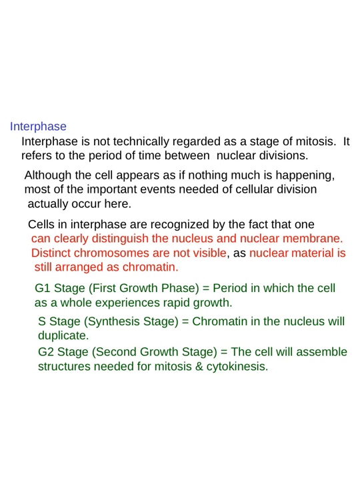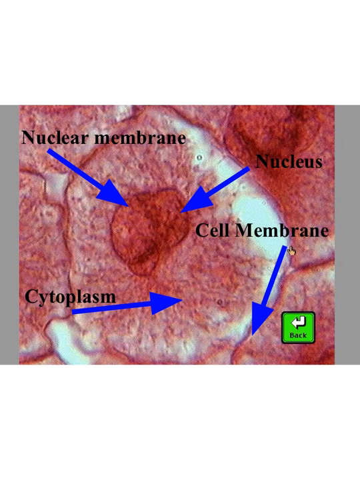chromatin in the nucleus will start to duplicate. Now, although you're not going to be able to see this with the light microscope, this has to happen before the nucleus can duplicate. All of the genetic information, of course, is packaged in the chromatin. Once that is accomplished, the cell has to assemble structures that you're going to need for the rest of the division of the nucleus, mitosis, and the division of the cell, cytokinesis.